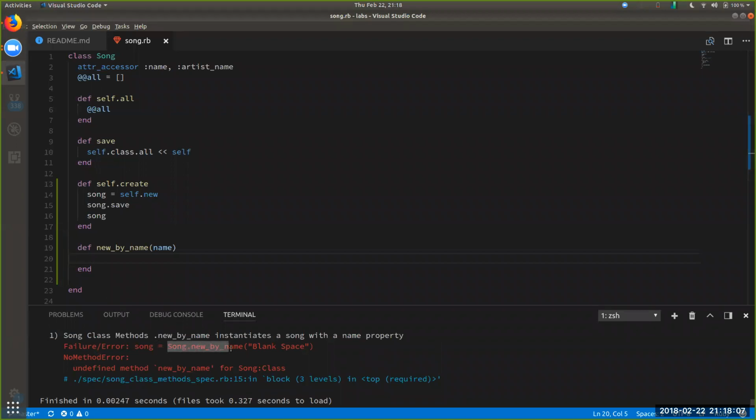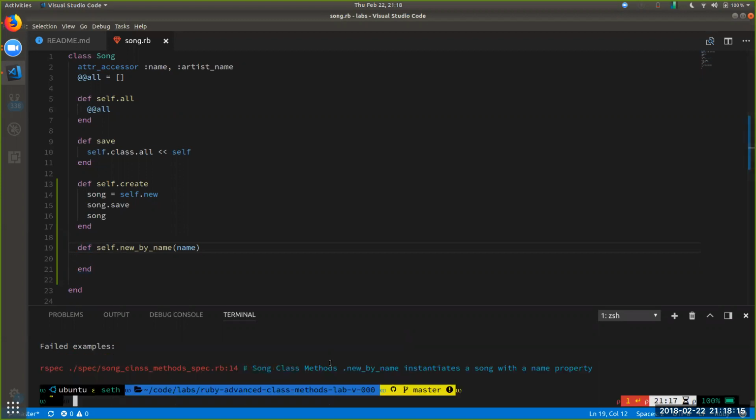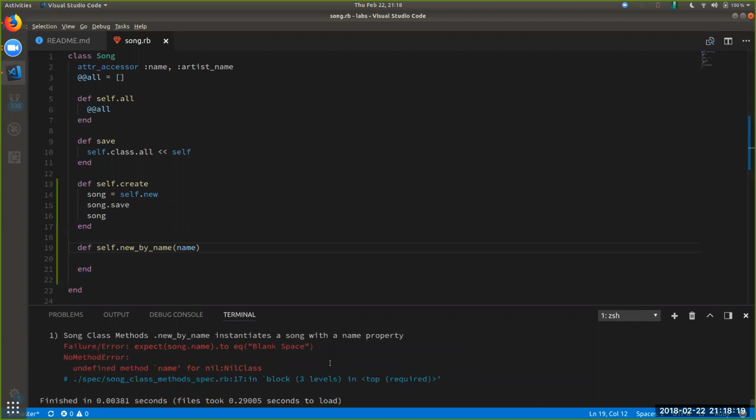So we're looking for song new by name, a class level constructor. So we missed our self. Expect song.name to equal, okay. Song, def, save, self, create. Okay.